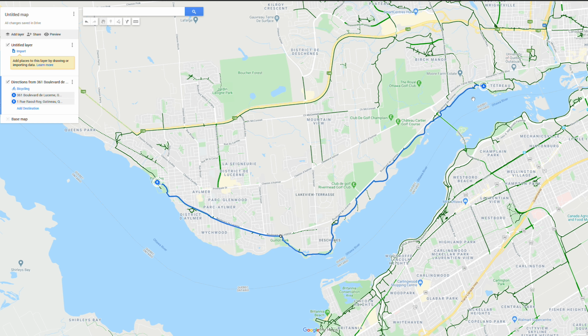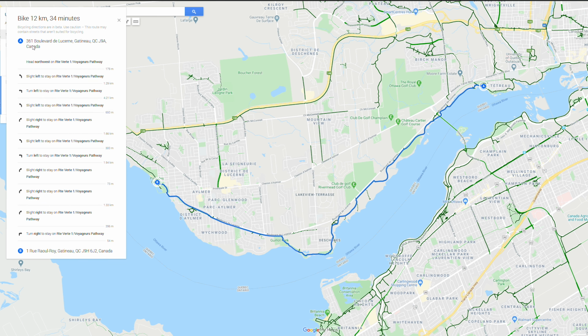And now if you want to take a look at how long this path is, just go where the three little dots are in your layer options, then go step-by-step directions, and it tells me that the path we just drew is 12 kilometers in about 34 minutes of travel time. But again, because you're on our e-skate, you might be going a little faster than that. But I think it's basing this off 20 kilometers, which is the speed limit on any NCC bike path, if not all.